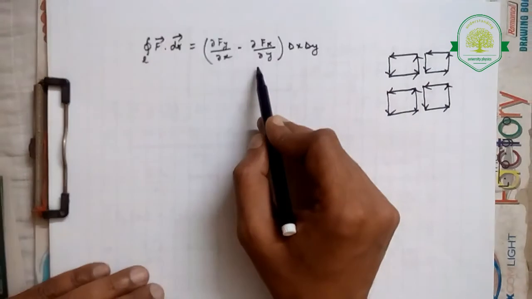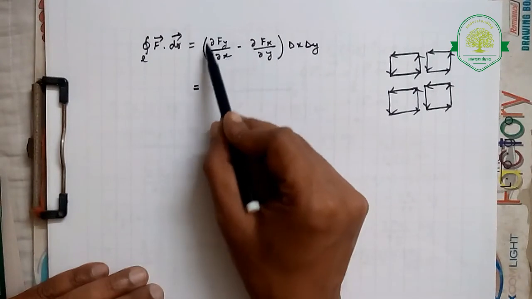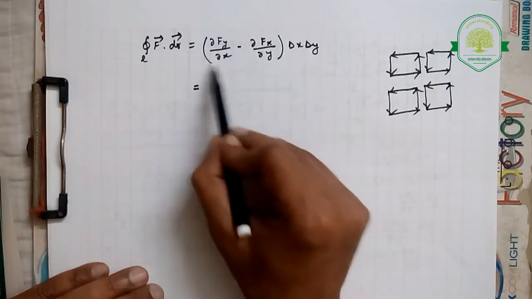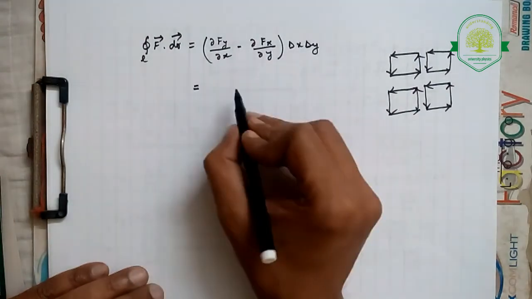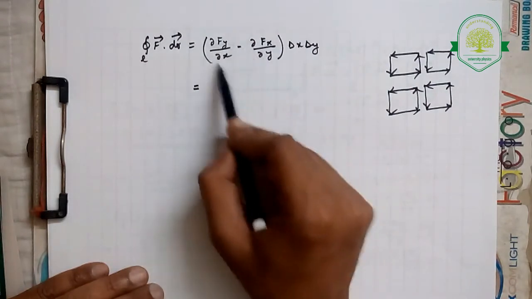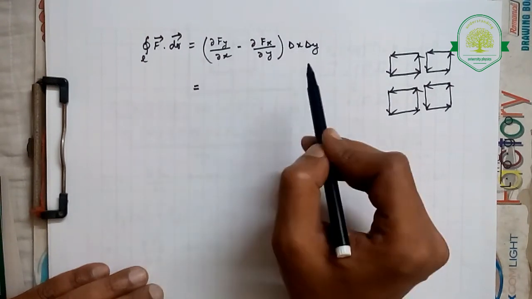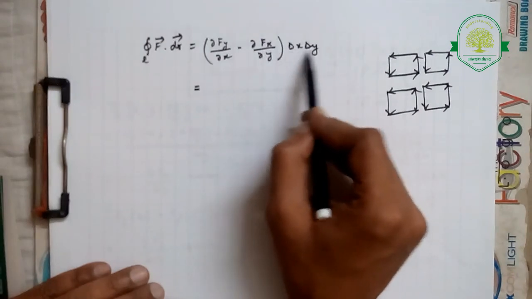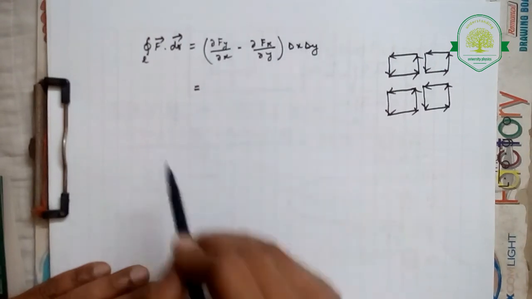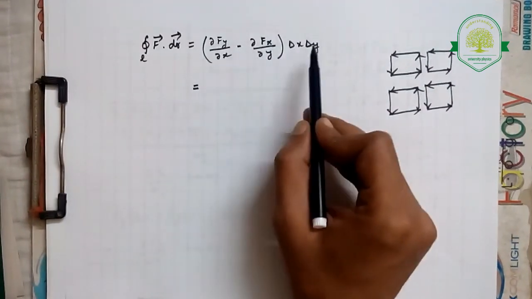The right hand side, if you notice a little closely, you will see that this is the z component of the curl of F, and this is just the area. So the z component of the curl, being a vector, has been multiplied with the area, and the area, if we consider the area to be a vector, is actually along the z-axis. If you go back to the diagram, delta x and delta y were both in the xy plane. Our area was in the xy plane, so the area vector is along the z-axis. So the z component of the curl of F has been multiplied with the area vector.